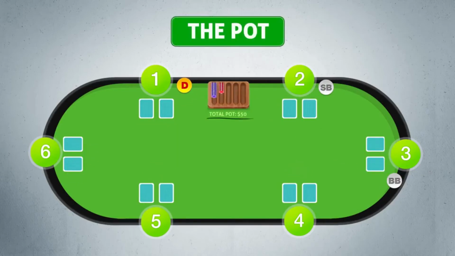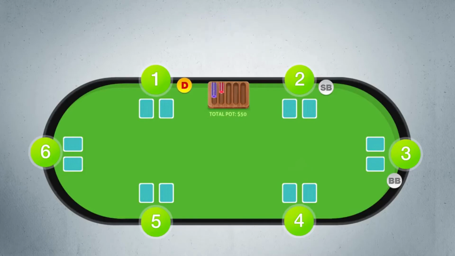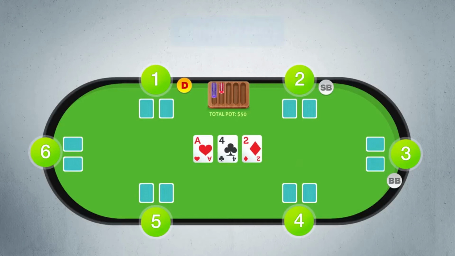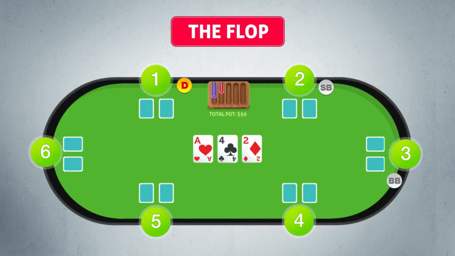The pot is the sum of money that players bet during a single hand, and after each hand the pot goes to the player with the best card combination at showdown, or alternately the player who got all the other players to fold. After everyone in this round makes a move, 3 cards will appear on the table. All cards that are on the table facing up are called the community cards. In this situation, the first 3 community cards are called the flop. Once there is a flop on the table, another round of betting begins.